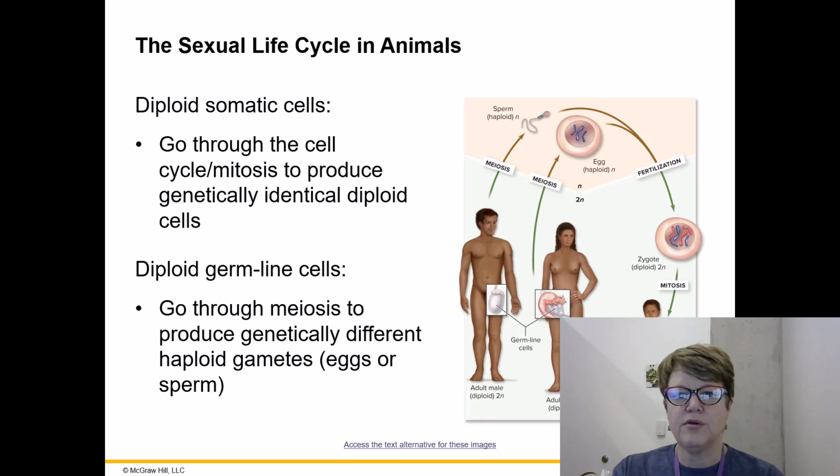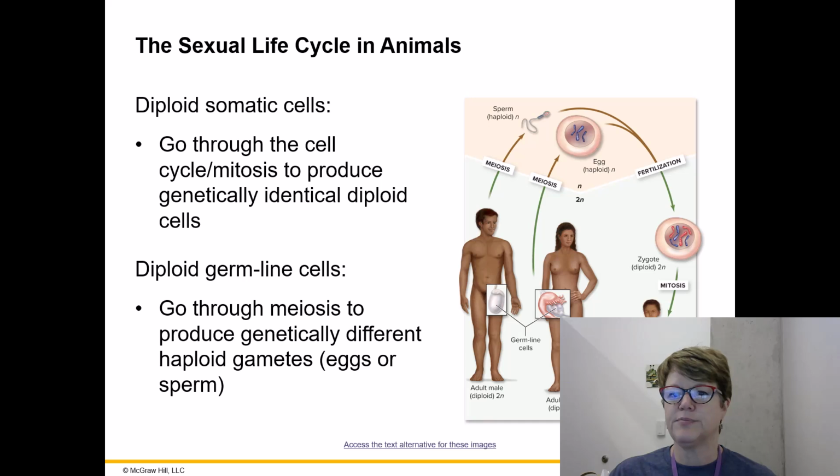So something to think about, we have these terms, somatic cells and germline cells. A somatic cell is like a typical body cell, anything that's not part of the reproductive system. So they're not gametes, not eggs, not sperm. Somatic cells would be like skin cells, brain cells, blood cells, regular body cells. So most of your body is made up of somatic cells. And those kinds of cells, at least when you're young, go through the cell cycle, and that makes more of them. And that's how you grow, and that's how cells are replaced when they're damaged.